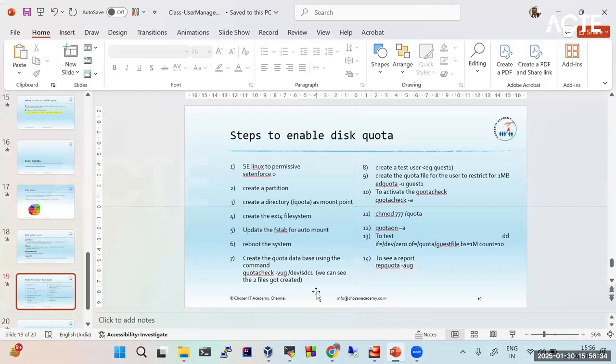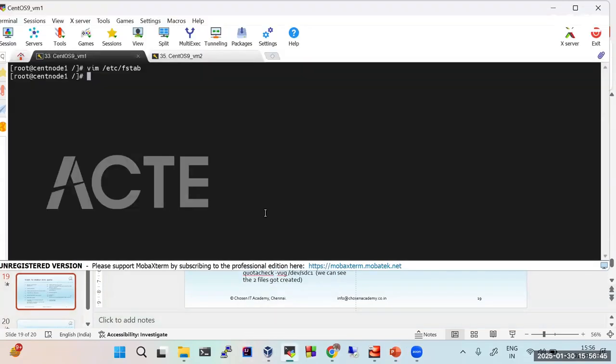Once we are done, we have to create the quota database using the command quotacheck -vug and give the partition details. So quotacheck -vug /dev/sdc1.